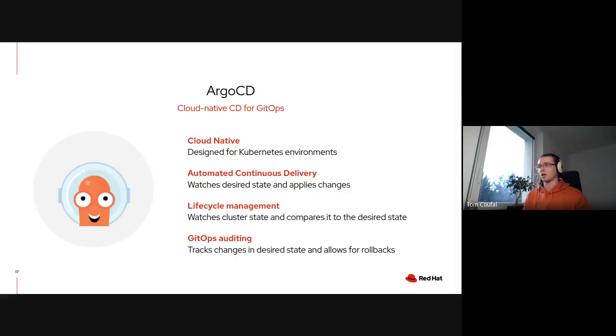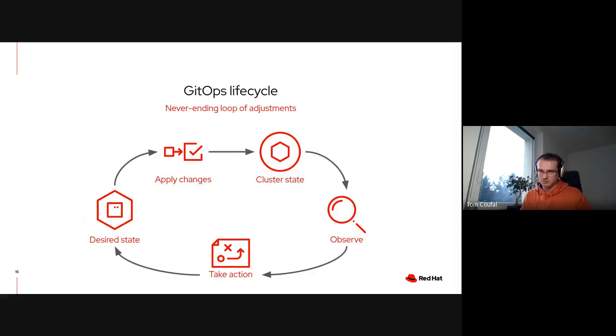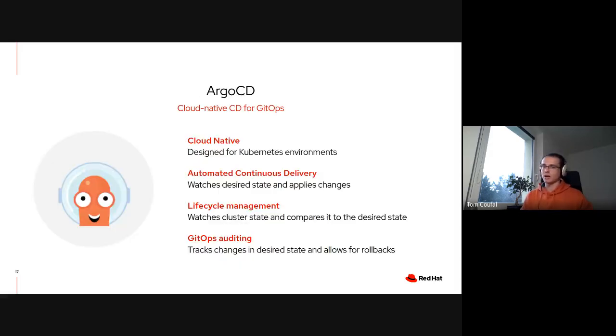So how to make our life easier with this? As you saw in this picture, there are a lot of manual steps in here. Applying changes, observing those discrepancies, taking corrective actions, doing changes to desired state. How can we make our lives easier? We have something called Argo CD. There are various other systems that can do similar stuff. It's a continuous delivery tool that basically does some of these things for you. We chose Argo CD because it's cloud native and it's very well suited for GitOps principles.